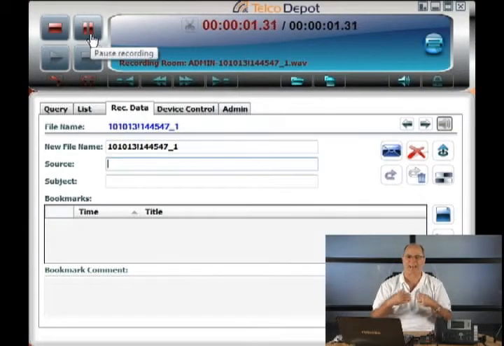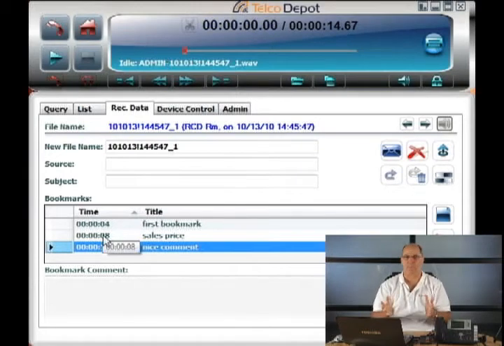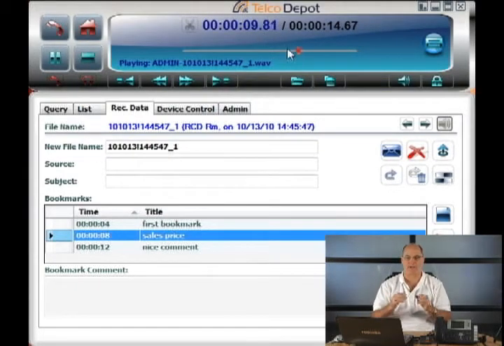Bookmarks and labels. While in recording or playback mode, it's very easy to add multiple bookmarks to the file. Bookmarks are very useful when certain keywords or parts of the conversation are important. For example, when a salesperson gives you a price or an interest rate. To create a bookmark, at any point during a recording or playback, simply click the bookmark icon. Use the software to add comments to each bookmark. And during playback, you can directly navigate to bookmarked locations.